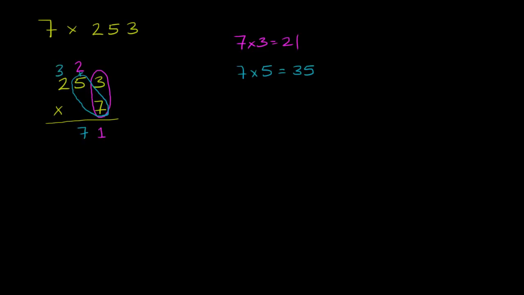Now we need to compute what 7 times 2 is. We know that 7 times 2 is 14 from our multiplication tables. We can't just put a 14 down here. We have this 3 to add. So 7 times 2 is 14 plus 3 is 17. So now we can write the 17 down here because 2 is the last number that we have to deal with. And so we have our answer. 7 times 253 is 1,771.